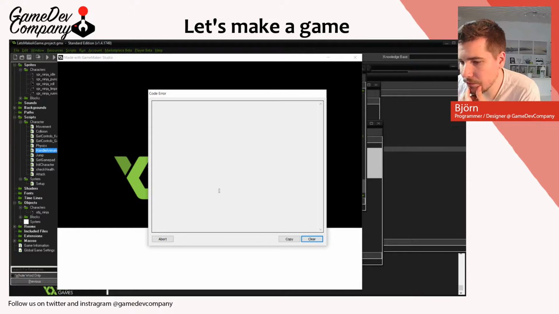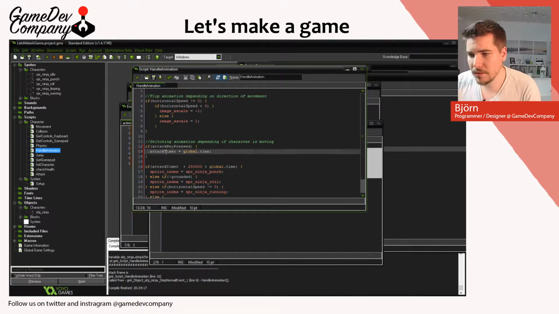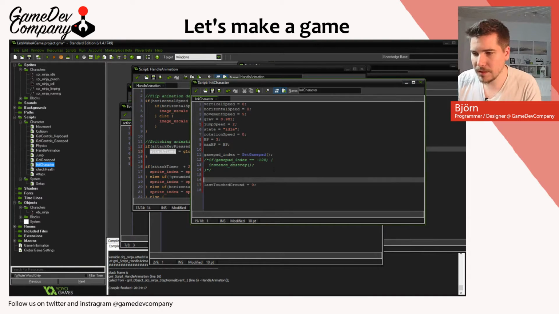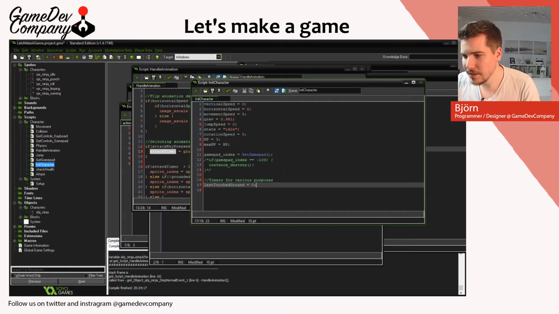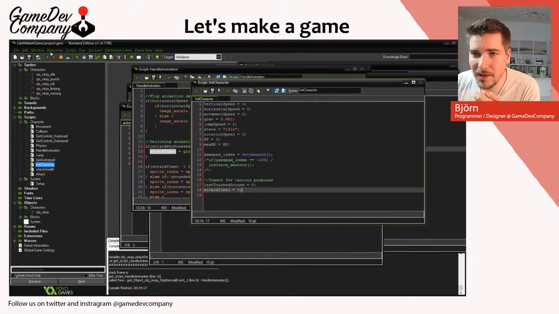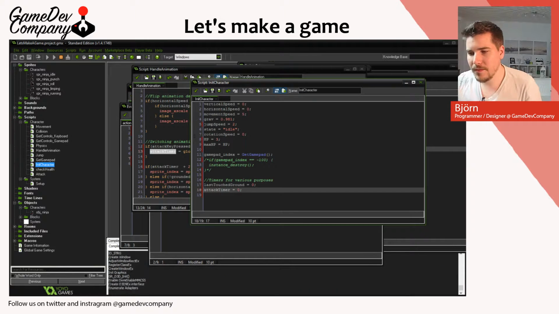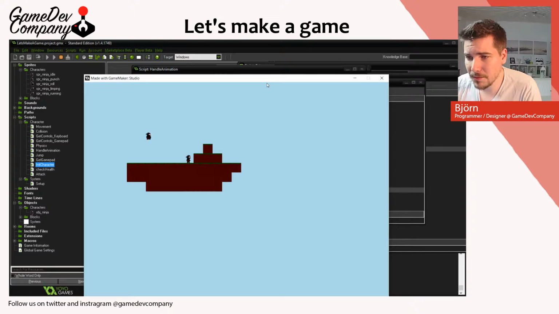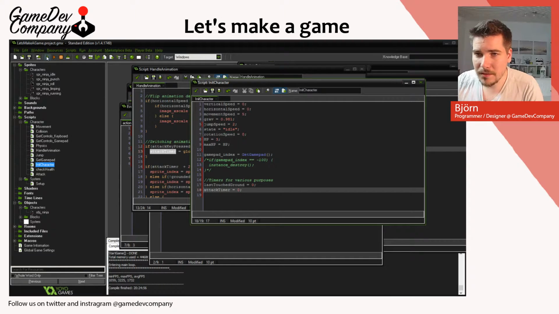Oh, okay. Yeah, we of course have to now have an attack timer. So we don't have that. So in init character, we can just add here that these are timers for various purposes. We can, of course, at some point make it a bit cleaner, but we forgot something. It's always good to forget something. It keeps you on your toes. So now if I press, it's showing the damage for a bit longer and it's keeping it there. So now, 2, 3. Yay, we have an attack. Whee! Very lame attack, but at least it's an attack.